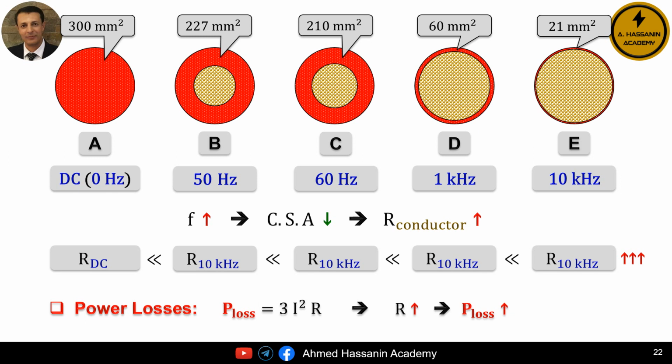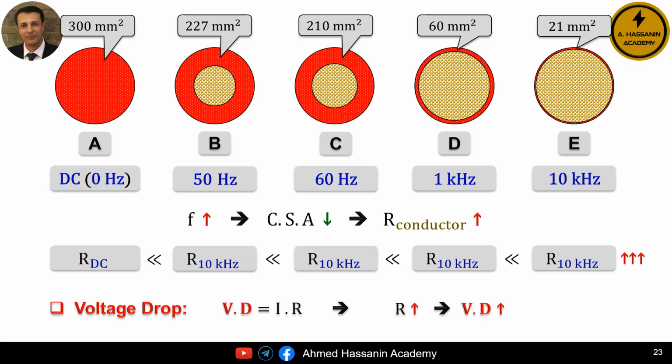That's why it's absolutely essential to avoid an increase in harmonics, because that helps prevent the increase of the skin effect. And by doing so, we avoid the rise in the conductor's resistance and in turn avoid the increase in electrical losses.